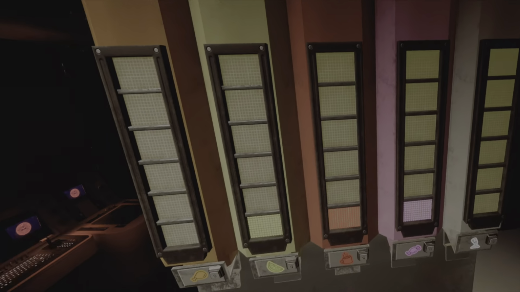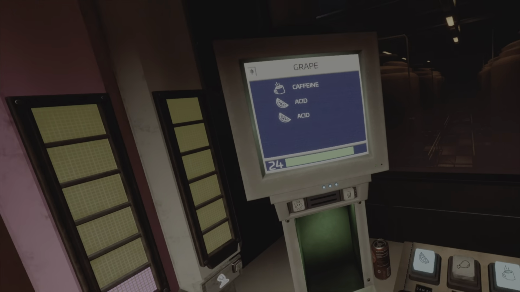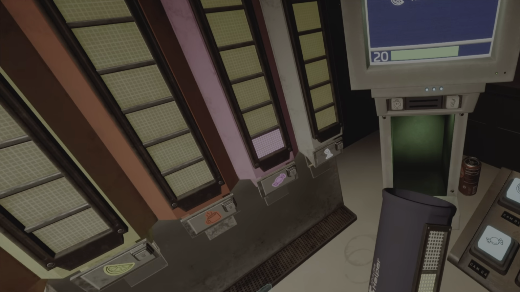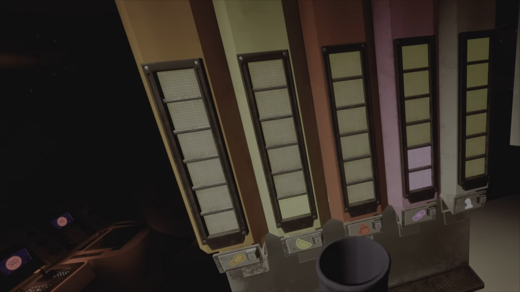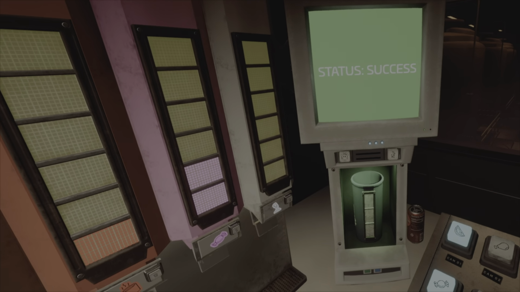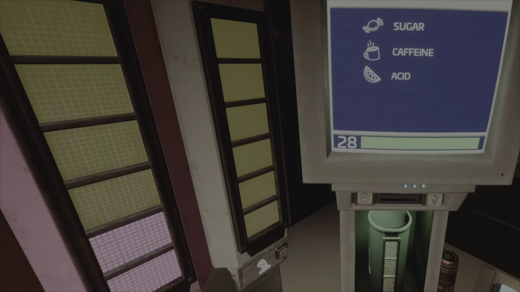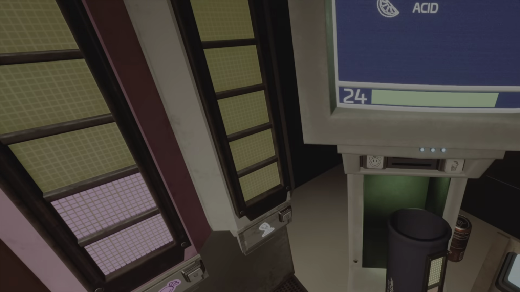Be warned. Caffeine, acid. I've only got one acid. I don't have another acid. What do I do? Whoa. There we go. New order. Okay, I don't know why it reset all the way out there. Sugar, caffeine, acid. Sugar, caffeine, acid.